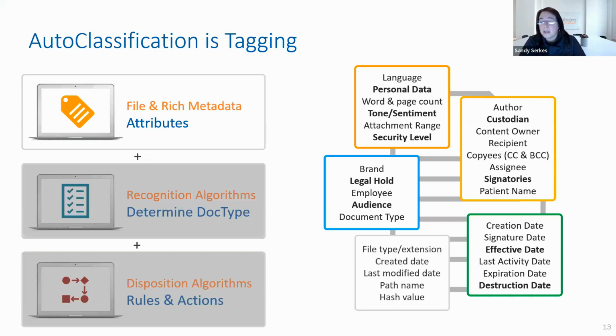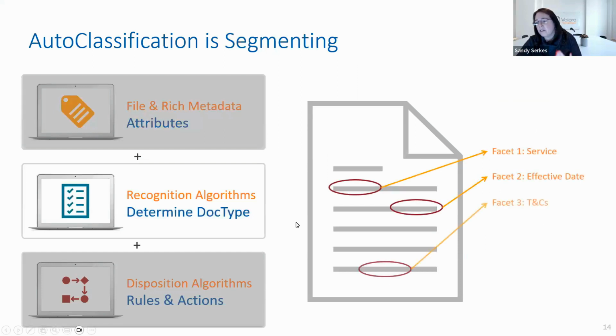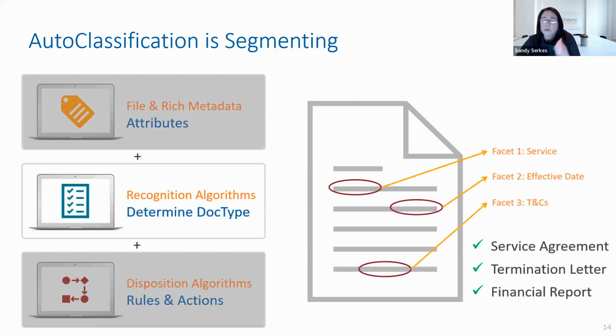A good one, for example, now coming on the scene, data minimization. You're going to have to justify why you have something. And in order to do that, you have to know what it is. So this is what the classification step gives you. Here are examples. How do you determine document type? You look at each data element called a facet, data facet. It's a this, it's a this, it's a this. That leads us to this type of document, document type.